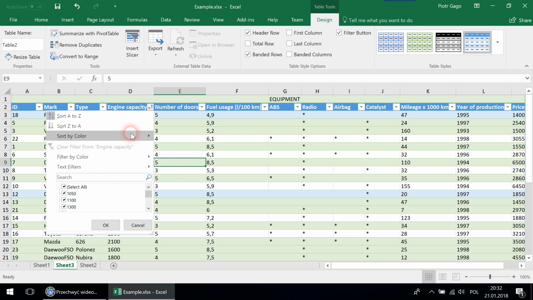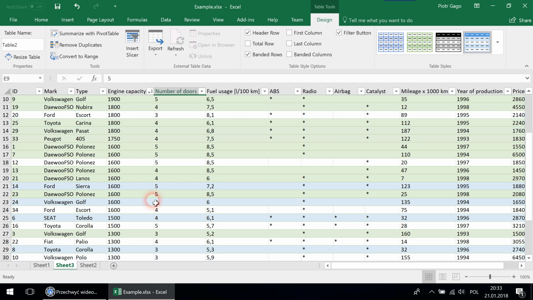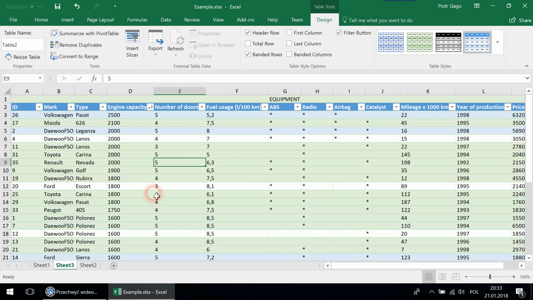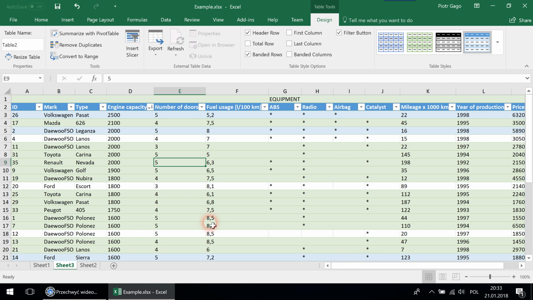So this is how we can work. I will just sort it maybe in different order, and so on and so on. So we see that this gives us a very convenient way to quickly read in data from the CSV file and just analyze it. Then I can just very quickly create some charts for this data and so on. This formatting is called table formatting because each table has those columns which allow me to filter and sort my data.